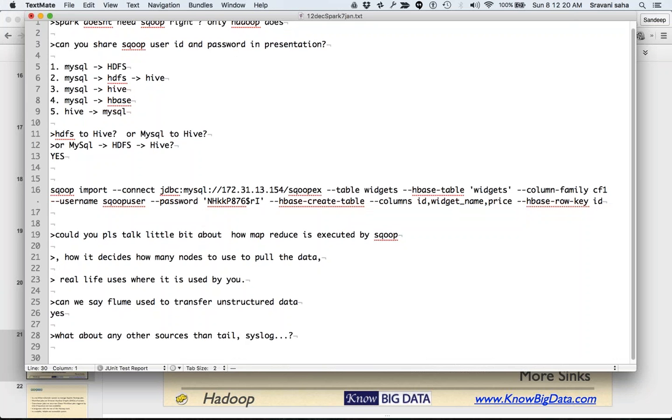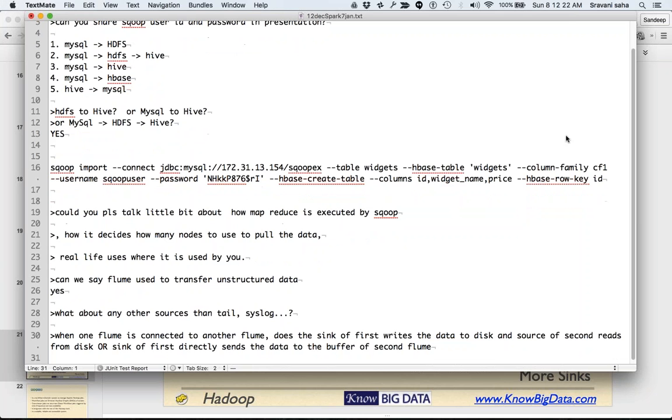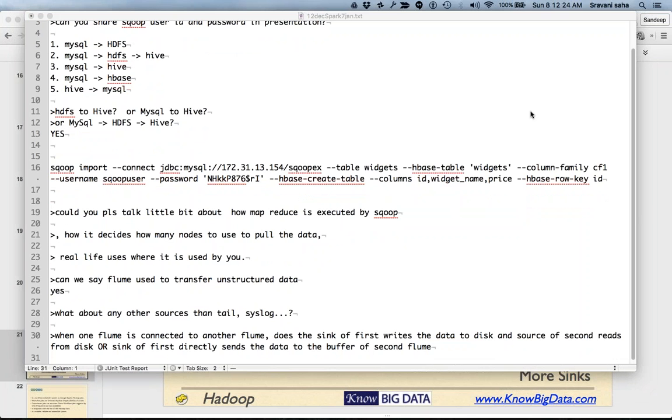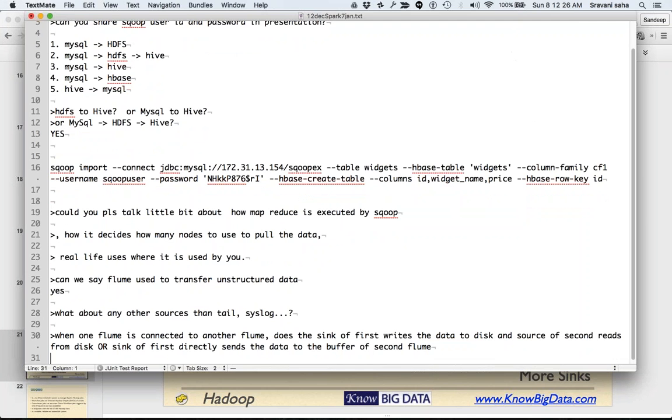A question from Biswa: when one Flume is connected to another Flume, does the sink of the first write the data to disk, and the source of the second read from the disk? No, it directly writes to the destination, so your second assumption is correct.